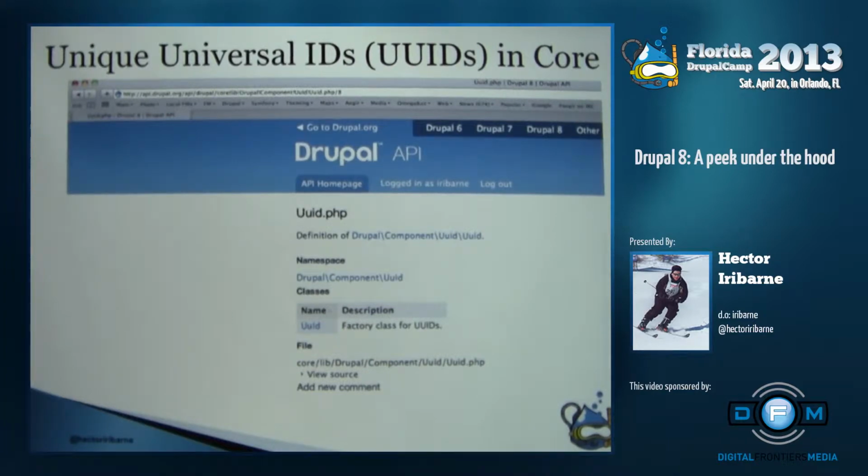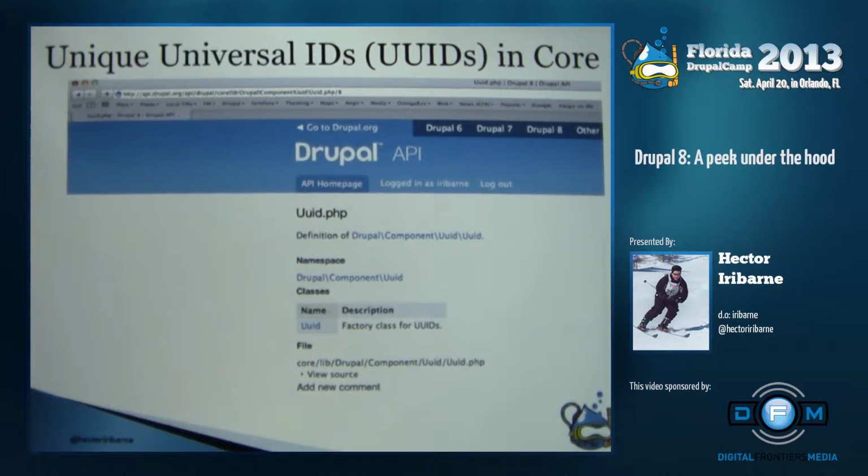Another great thing, part of the configuration management initiative, is UUIDs in core, which is right now mostly for entities. This is important because a lot of people like to have a development server and then a staging and production server for building and deploying their sites.